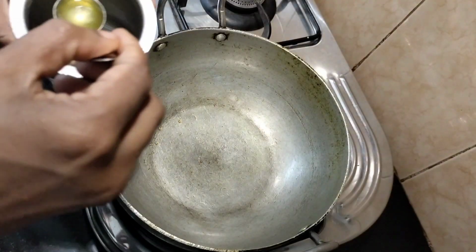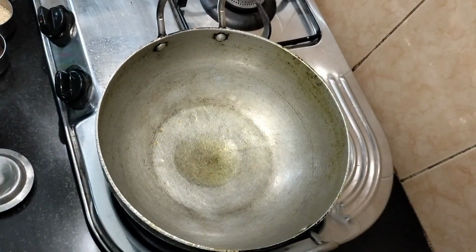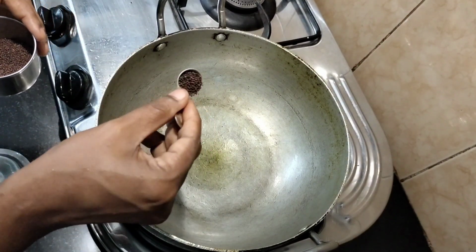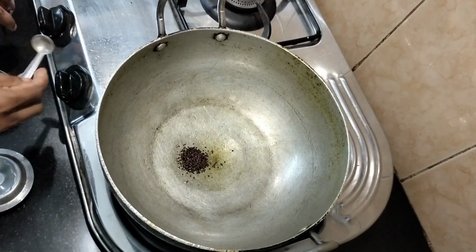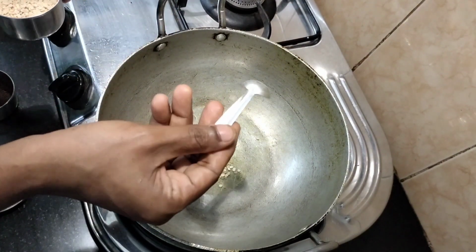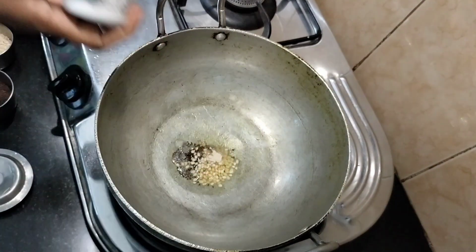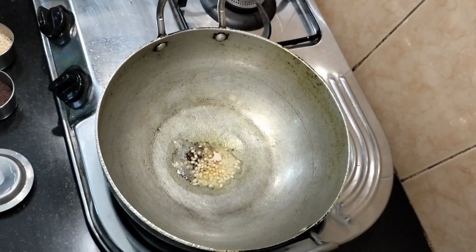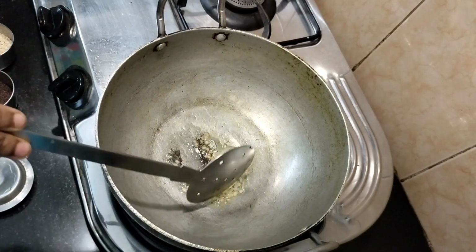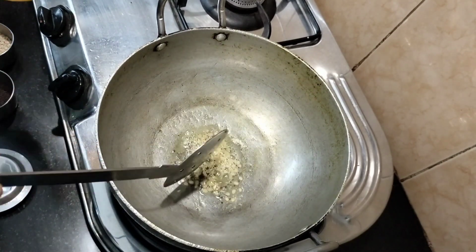Now on the stove, heat the kadai. I am adding 2 tablespoons of cooking oil. Add mustard seeds, broken urud dal, asafoetida, sort this well till color changes.